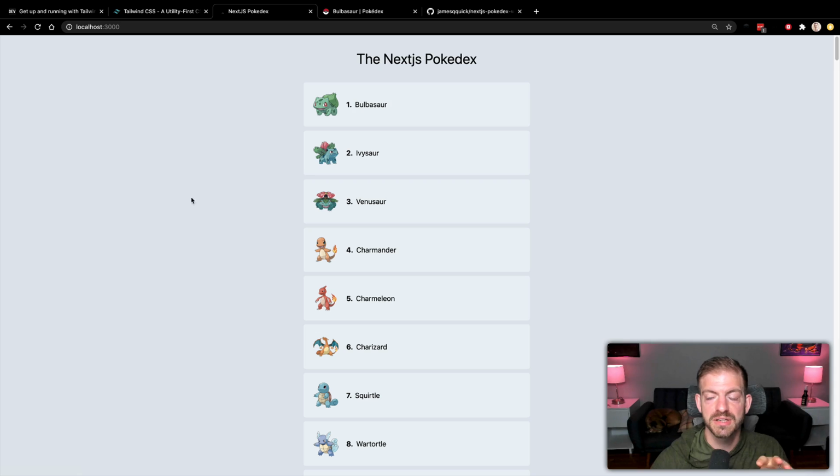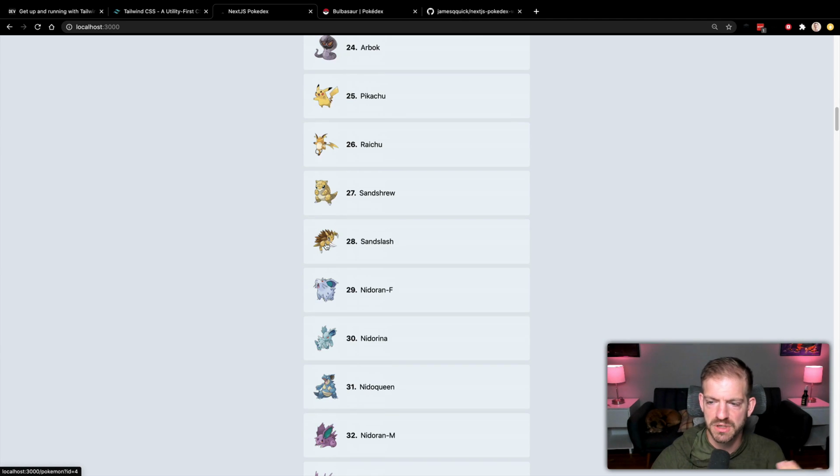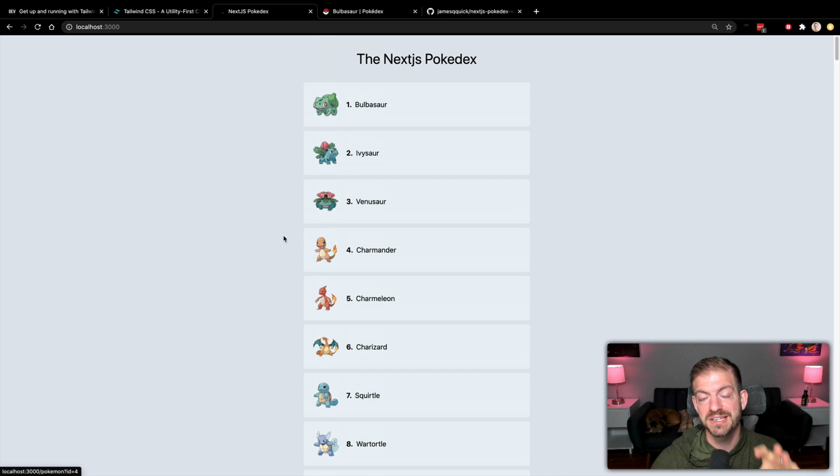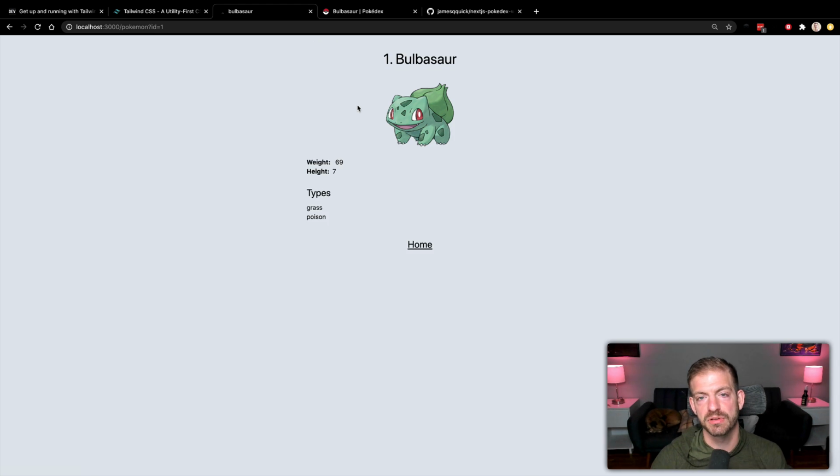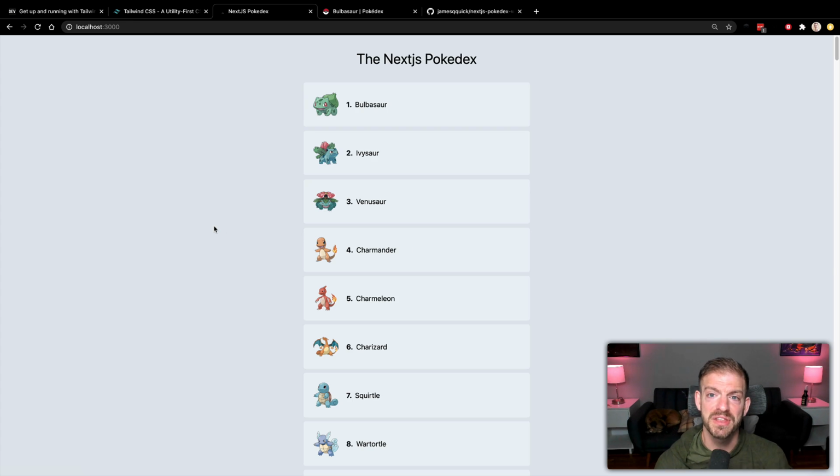All right, so here's a look at the finished example of what we're going to build. We'll have a list of all of the first 150 Pokemon. This page is a static page. So this page at build time, we'll go out and grab all the information for these Pokemon and we'll build this one page. And then the details page for the Pokemon is a dynamic server-side rendered page because in this case, we may not want to build 150 static pages. That might be too much. At some point, it's going to be too much. So in this case, we'll just do a server-side render page for the details of the Pokemon and we can navigate between these and so on. I think this is going to be a lot of fun.